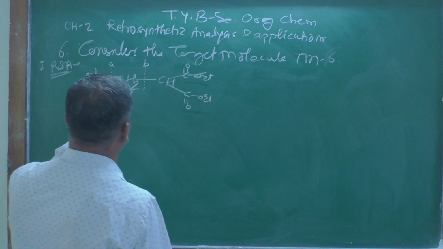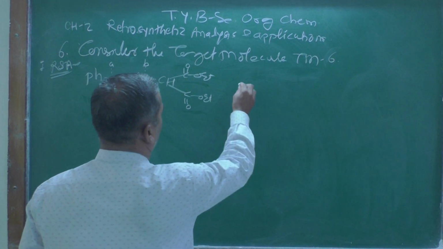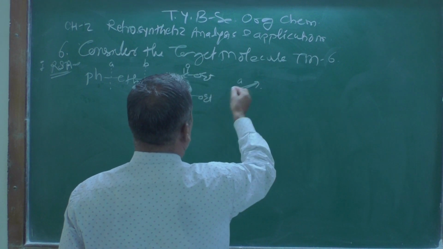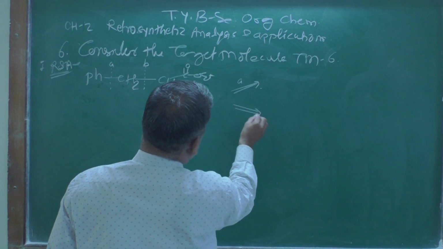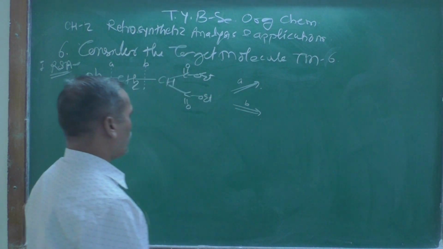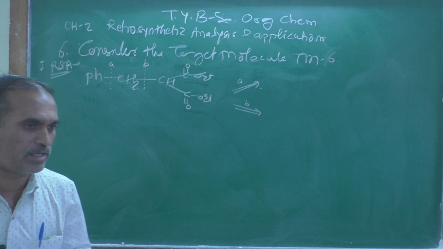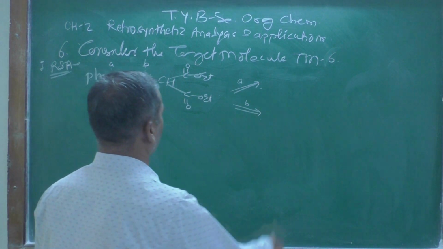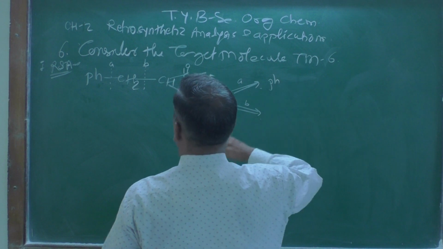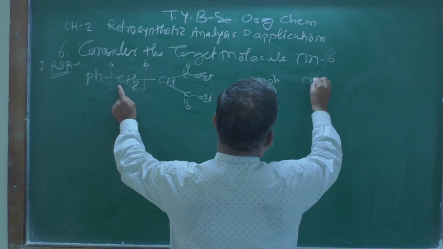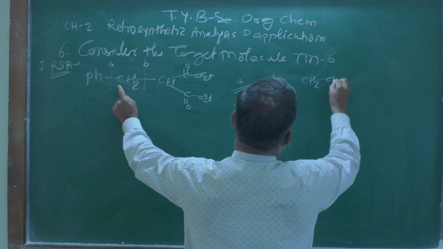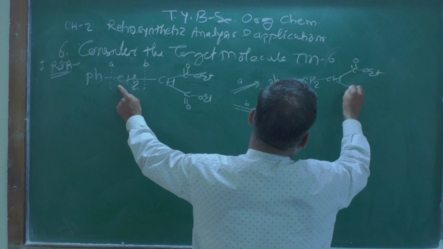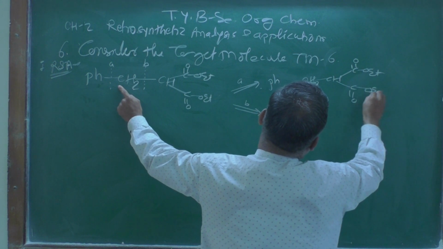After breaking a bond between, let us see over here, I am showing here the disconnection arrow, A route, and another route I am showing here is the B route. When I am disconnecting via the A route, suppose here I am writing PhCH2, then CH, then C double bond O, OEt, and another C double bond O and Et.